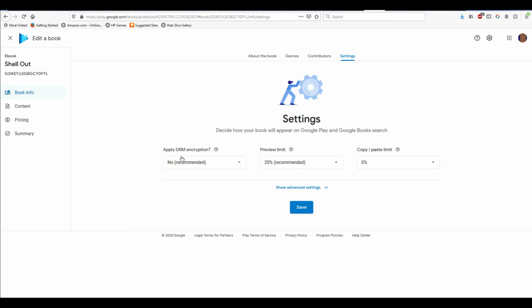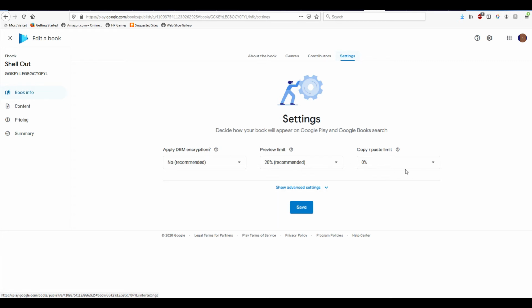I think it defaults to yes for DRM encryption, so do make sure you are reading this before you submit. This one over here is just based on whether or not you want to allow people to copy from your PDF. It's up to you. If you don't care, then set it to 100% or 20%. I would say if you're doing a nonfiction book, it wouldn't hurt to do 100%, because for those doing research, if they're quoting you, it's going to make it a lot easier on them if you allow a copy limit. But I don't know, you may want to put the DRM in. Be flexible with it. You know what your needs are.